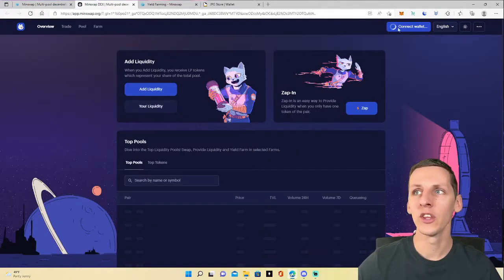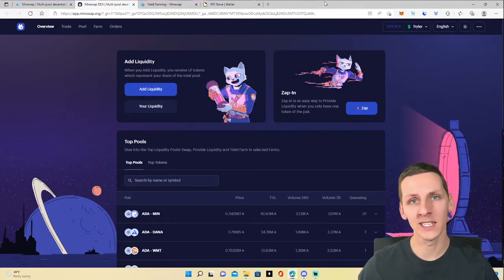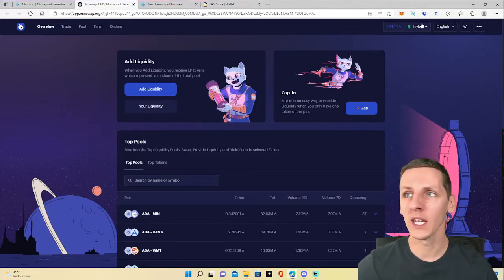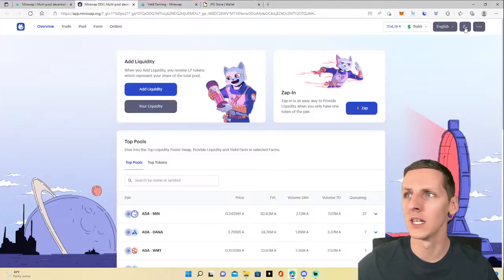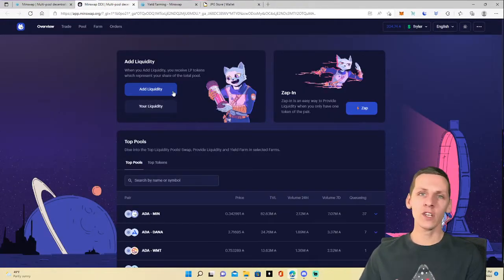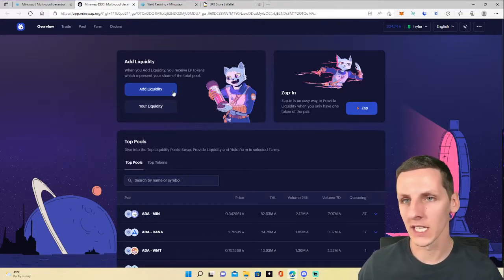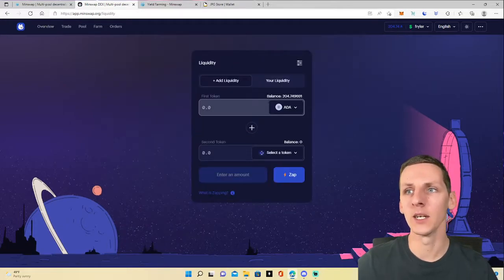So next thing, we're going to enter the app. It's going to connect with your wallet. If you don't have a wallet, go ahead and Google how to get one. Congrats for making it this far without one, but you're kind of in the wrong place. So if you have a wallet, it's going to connect with it. If you have a handle, it'll connect with that as well, which will make you look really cool. The other thing you're going to want to do before we get too far is come over here and toggle this to night mode because yours is going to be bright as day. So once you've toggled it into night mode and you've connected your wallet and you have a handle, hopefully, you're going to come over here and provide liquidity.